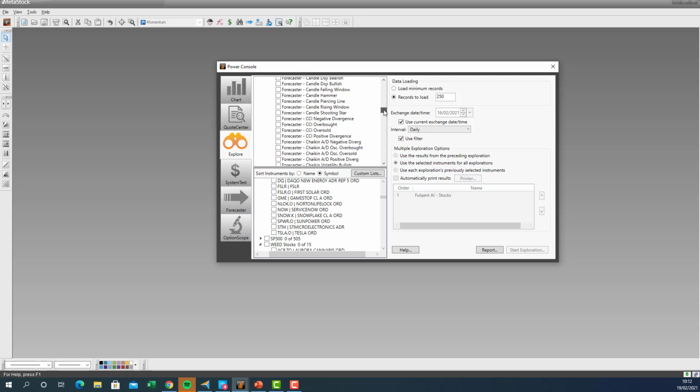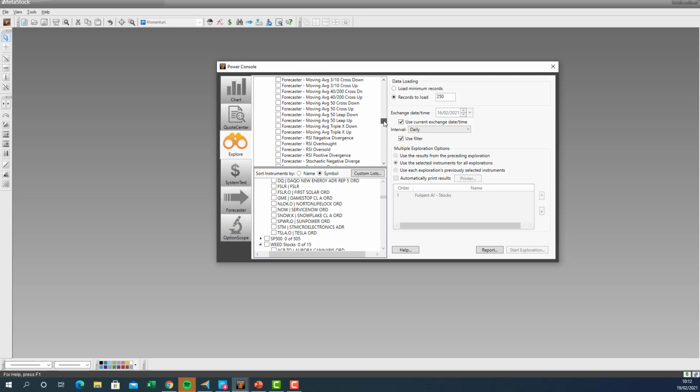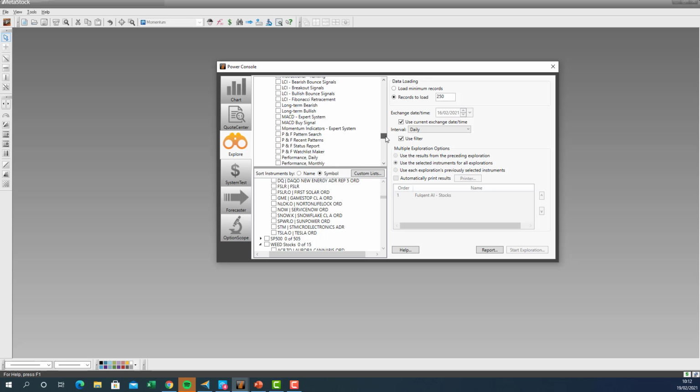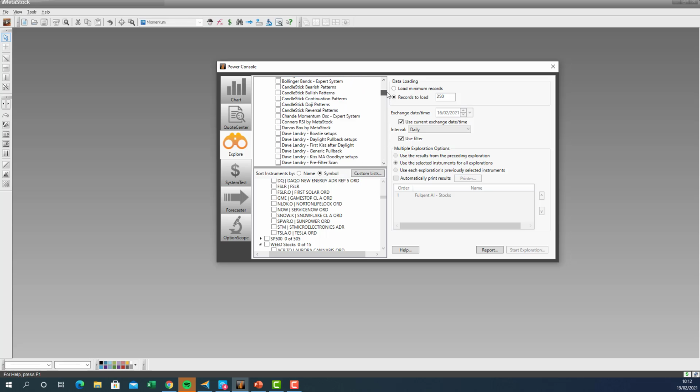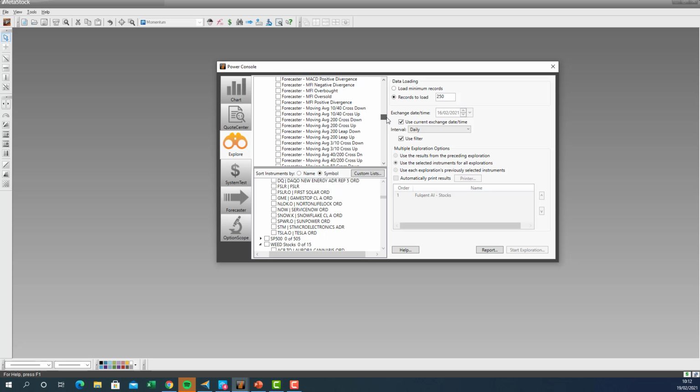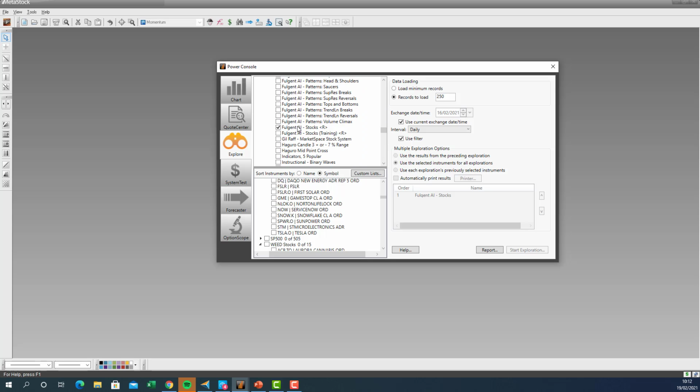And that's how genetic algorithms, a process of elimination, find high probability trades. You can see all these different indicators that we use, but the Fulgent AI now uses all of them and a few more, and then tests all the different combinations. So I've got the Fulgent AI selected. Let me just make sure. Yeah, there we go. And then I've also got the S&P 500 constituents selected.